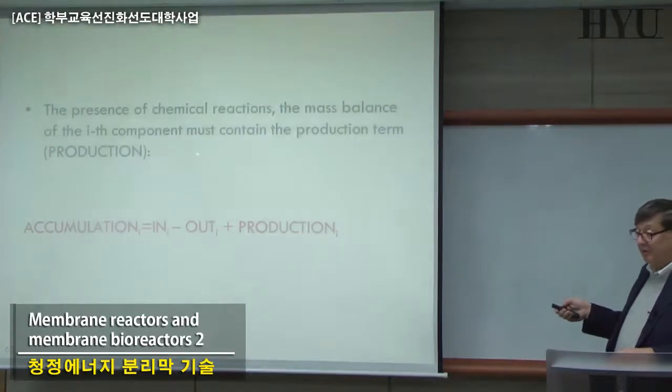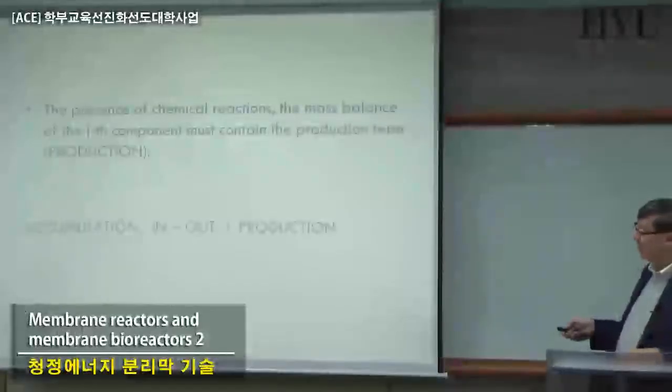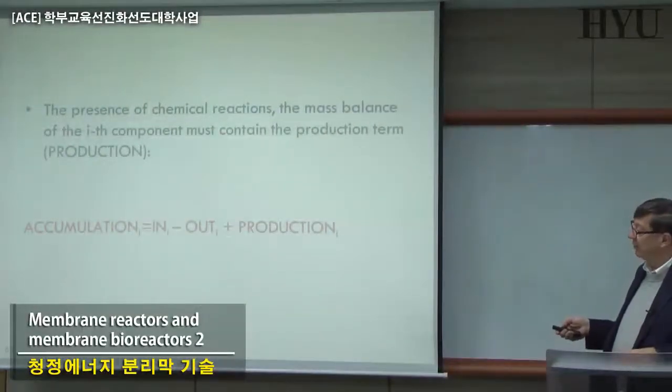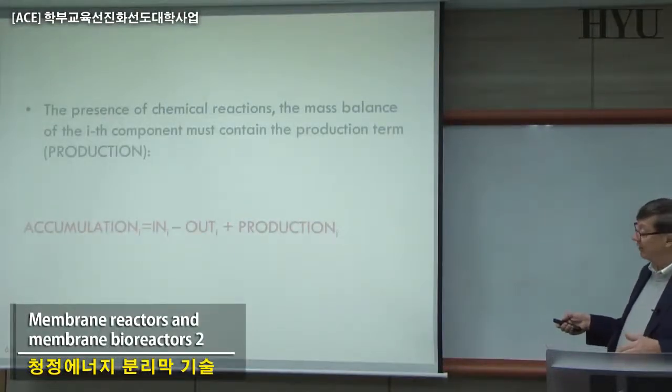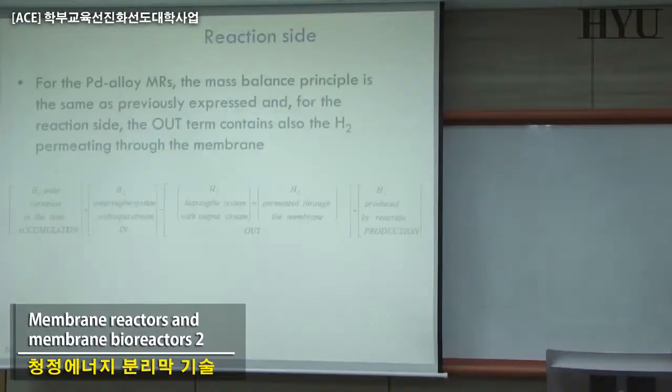Now we are considering that we can also have a chemical reaction in the system. So if you have a chemical reaction, in our mass balance we have to consider also the term of accumulation. Something is going to be produced. So the accumulation, for example, of hydrogen, since we are producing hydrogen, will be equal to the hydrogen which is coming in, minus the hydrogen that is coming out, plus the hydrogen we are producing. That is a little bit the difference when we are considering chemical reactors.